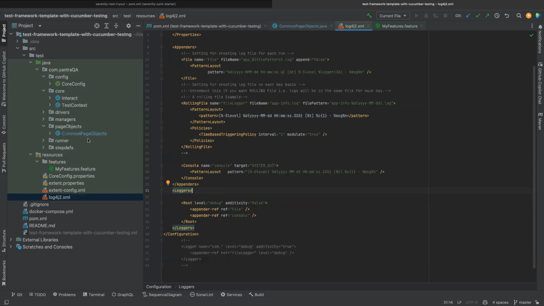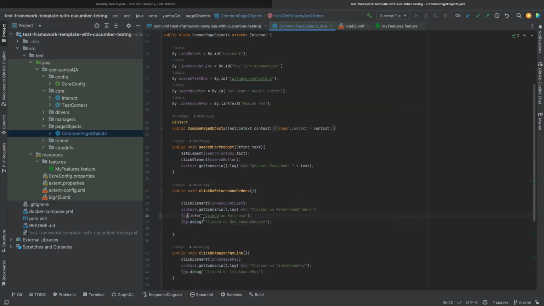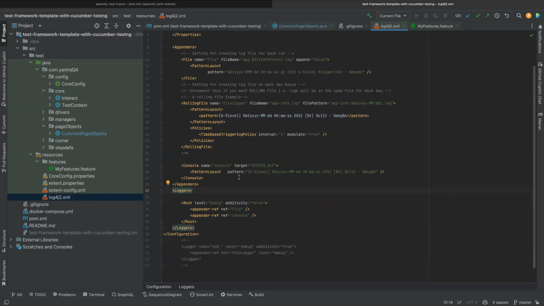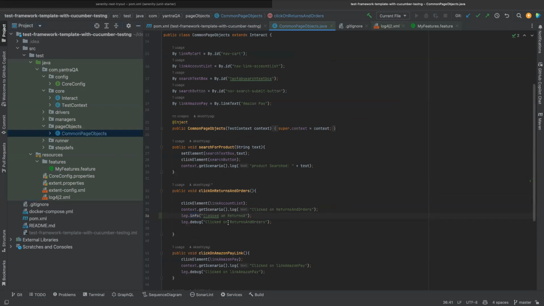So this is very handy when you want to customize or reduce the level of logs which your users are seeing. Because if you print everything, the log size will be so big that it's very hard to debug certain things. If everything is fine, you only want to print the info messages. Then just change the setting here in this file, log4j.xml, and only those messages which you want to see will be printed, and all the lower level messages will not be printed.